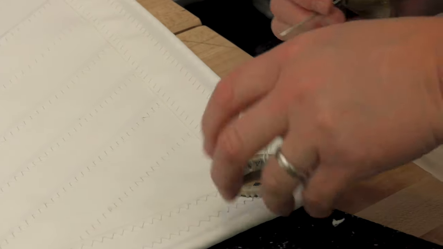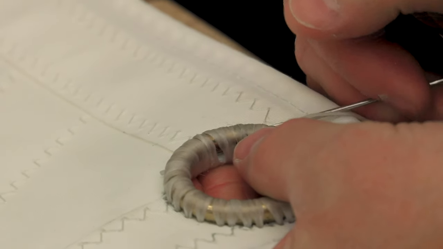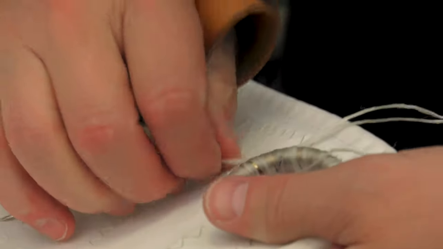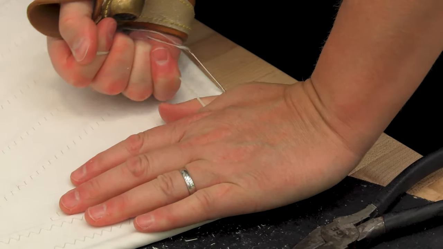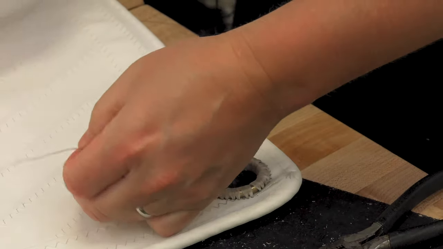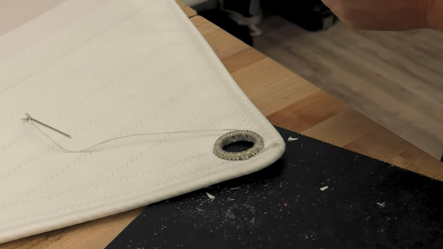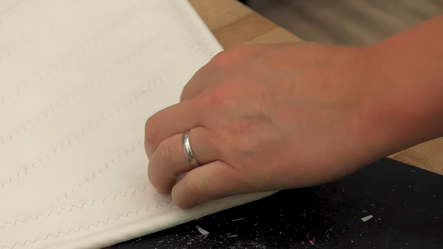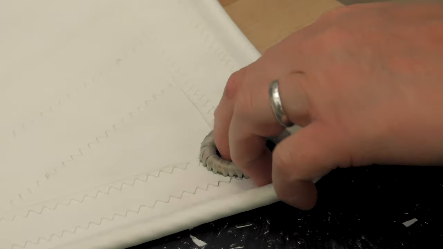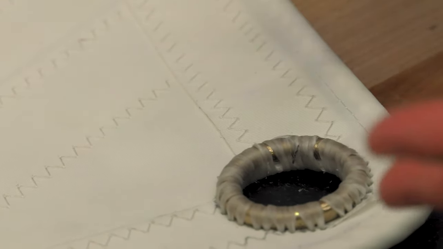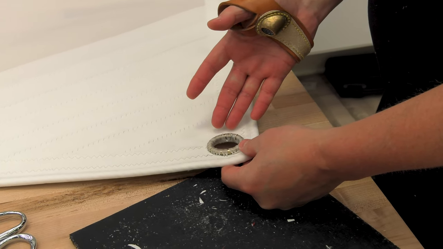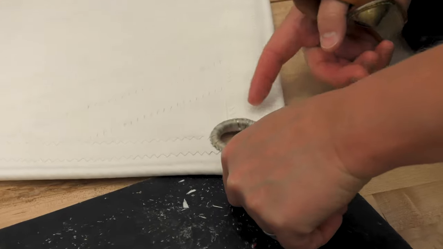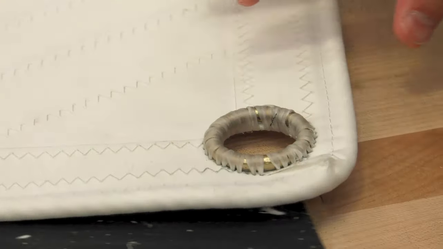Now to finish, I'm going to just go right through several layers, or several wraps, and pull the twine tight. It is waxed, so you can cut it a little long, and this can be melted if you wanted to. We're going to put an eyelet on it, but you could, if you're careful with a hot knife, just get a little bit close with heat and it will melt together, but we don't need to. The eyelet's going to take care of that. We already got it tied. The twine, the wax will hold the twine and keep it from slipping, and now we just have to set our eyelet.